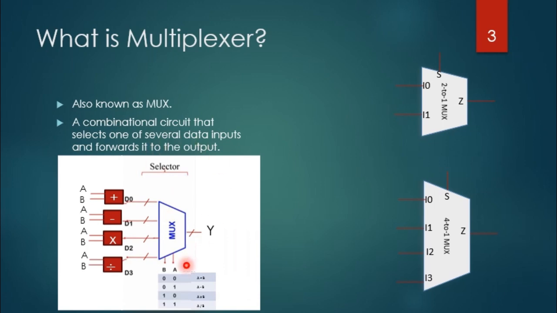In the example more related to the computer, you may see also multiplexers where it selects the functions of the operation. So the selection here involves the addition, subtraction, multiplication, and division. One very straightforward example that uses this concept is the calculator. At one time you can only use one function in the calculator, right? So the select signal here will be inputted by the user when you want to choose which function to use. So the answer of the operation, whether it's addition, subtraction, multiplication, or division, will be displayed at the output of the calculator, thanks to the selection done by the multiplexer.